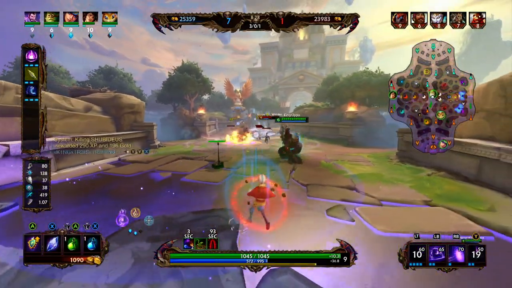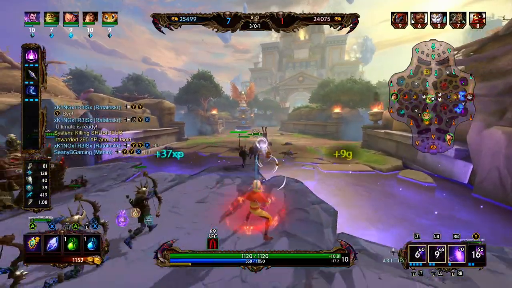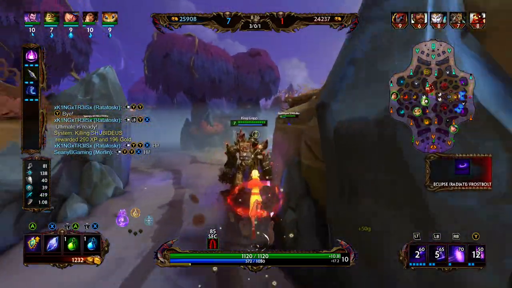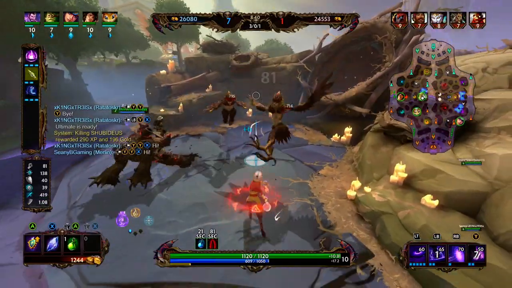We're going to cast our Wind ability, let it clean up the wave. Buys us a little bit of time, so now we're going to rotate and look for a camp. We do have enough money for a Spear of the Magus.